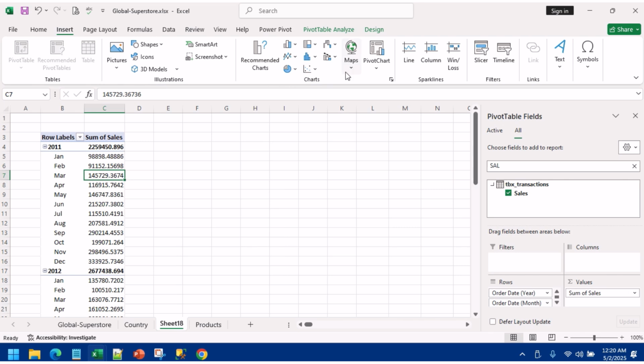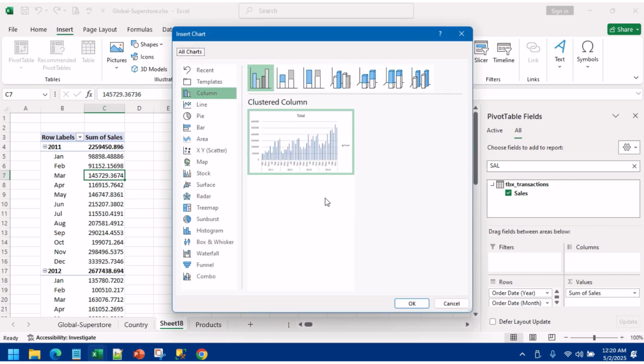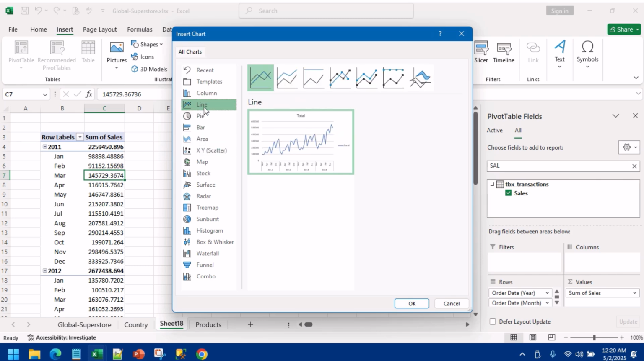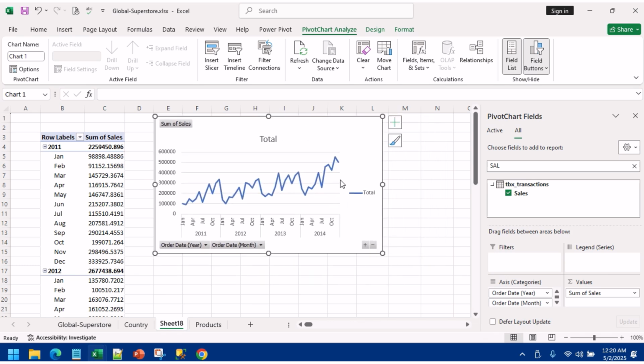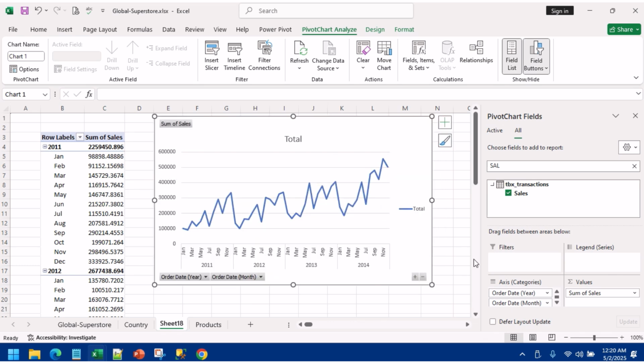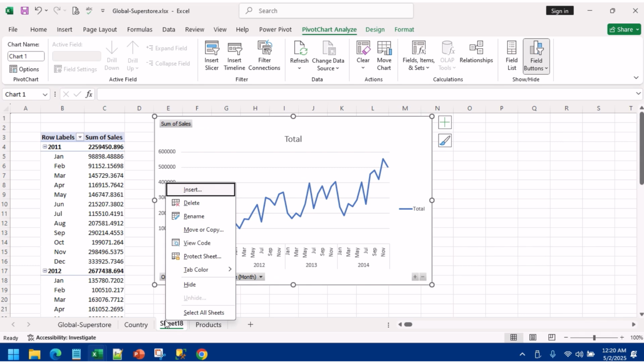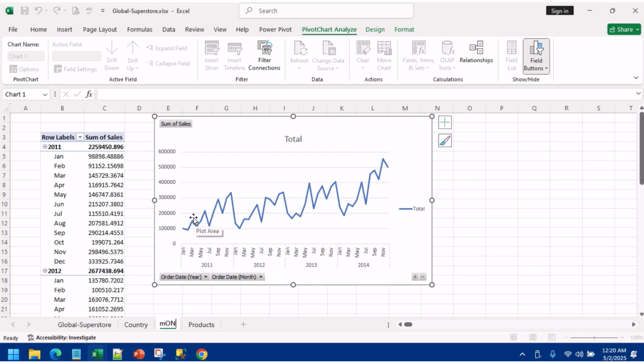Insert recommended chart, it will recommend a line chart. Okay, fine. Monthly sales.